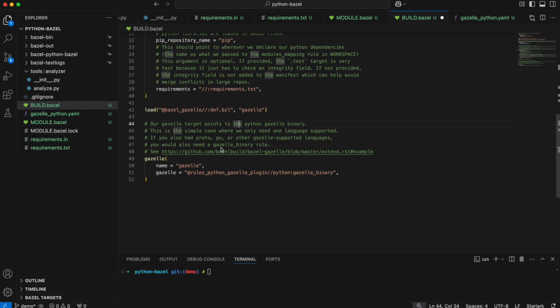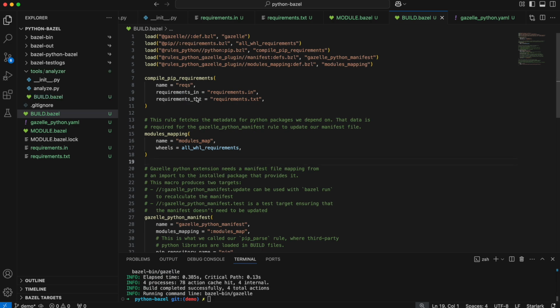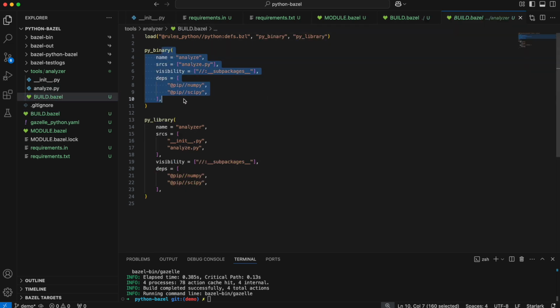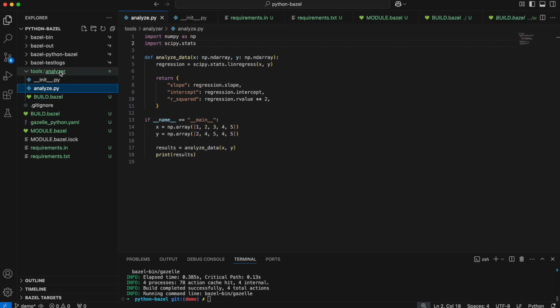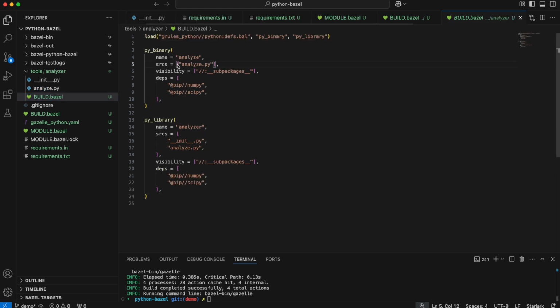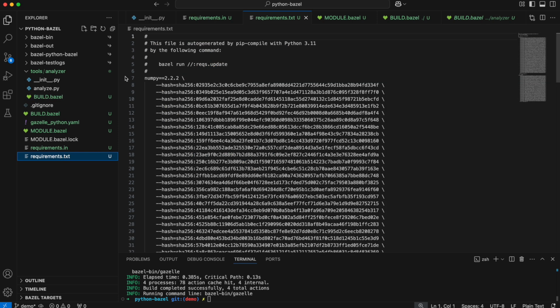So let's go to our build.bazel file and create the Gazelle binary. This is also from the Gazelle docs. Here we actually call Gazelle just gazelle, not bazel gazelle. So let's run bazel run gazelle. And so what this has done is this has generated a build file for our py_binary, our py_library. You'll notice that your file actually has to be differently named than your directory. Otherwise, these two will clash. But the deps are properly loaded and correctly reference the NumPy and the SciPy downloaded in the requirements lock file.